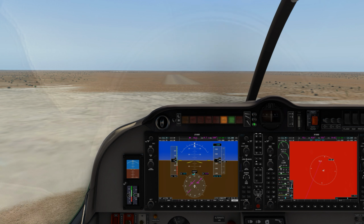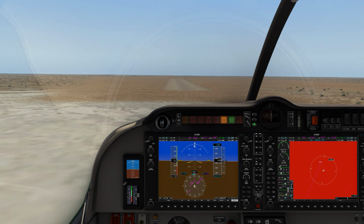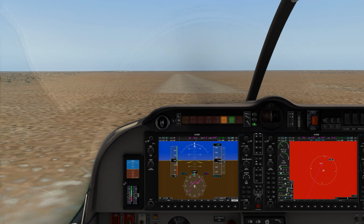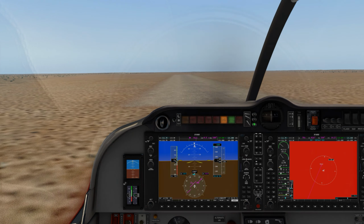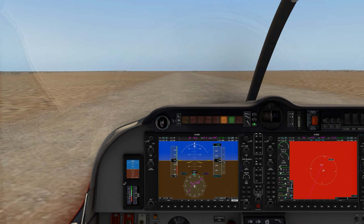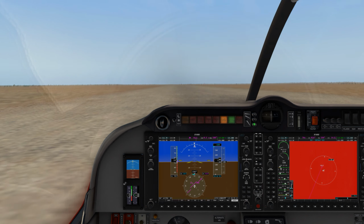We're 200 feet above the runway. The topography is bright red because we're about to land. There's our final touchdown speed, so let's not go any slower. We're still 200 feet above if it's right. I have a feeling this isn't going to match real life. Real life said 91. Alright, so here we go. Let's come over the threshold and throttles back. And just coast all the way down.